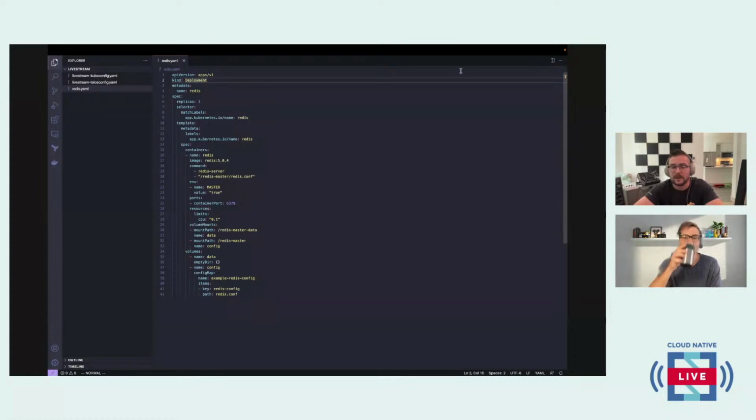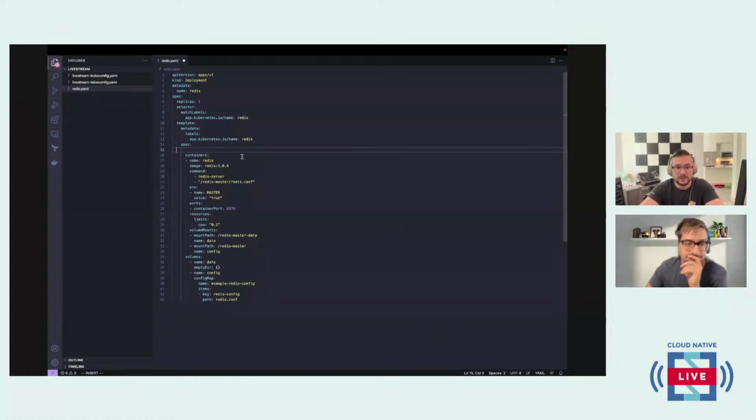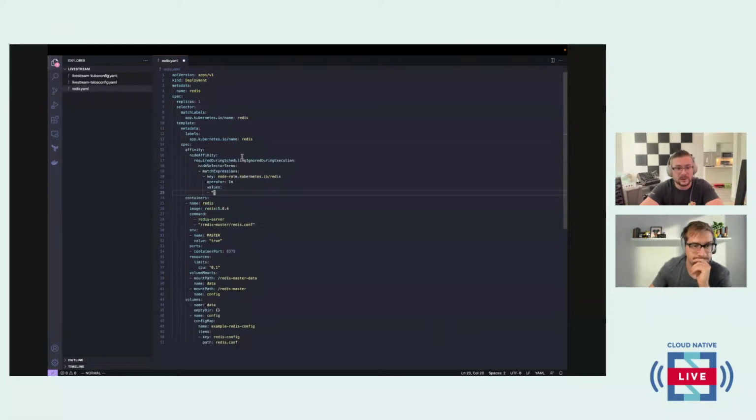Cool. So I mentioned node affinity. Node affinity, again, is going to be an important idea here, and you're going to want to make sure that you have these on all your workloads when it comes to this model. What we're going to do is set up some node affinity here. I'm keying in on this node role label that we did earlier.